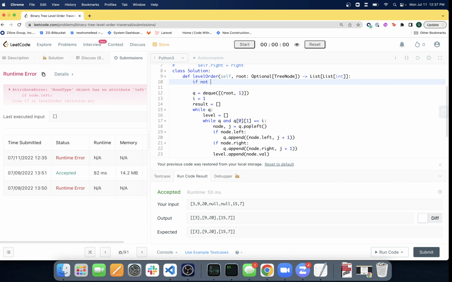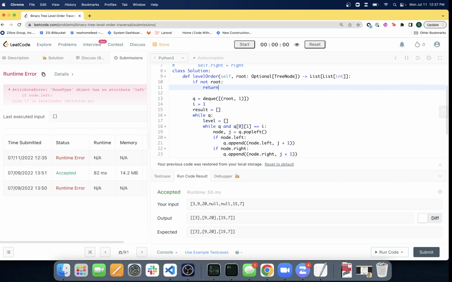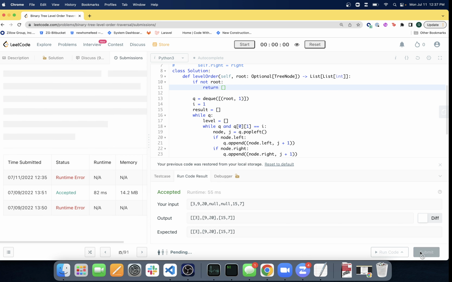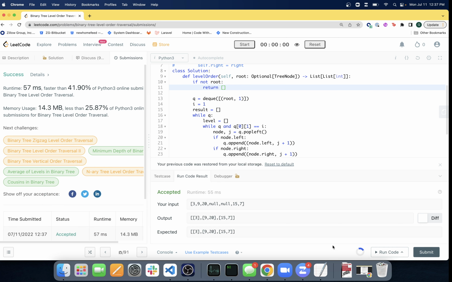If not root, return an empty array. And we can do that. And there we go. This is accepted. So that's one way we could handle that. We could also handle the edge case other ways, but that's one way we can handle the edge case.